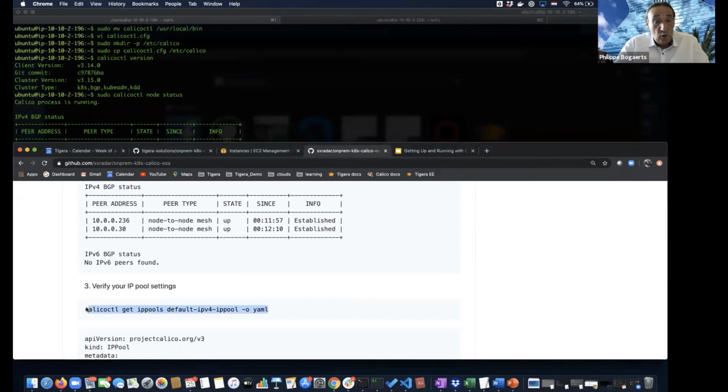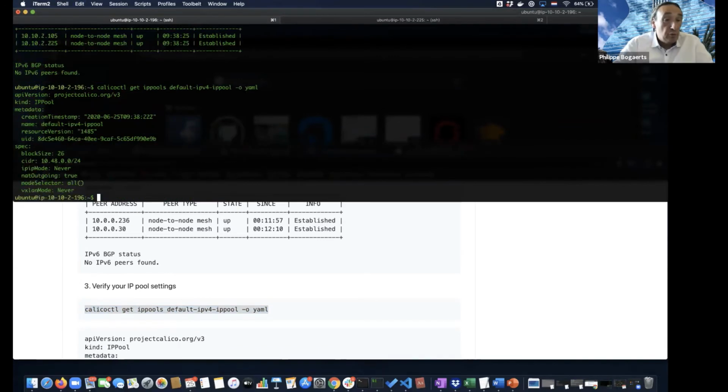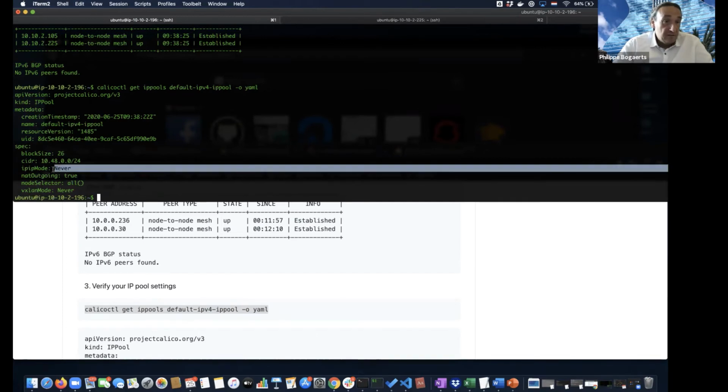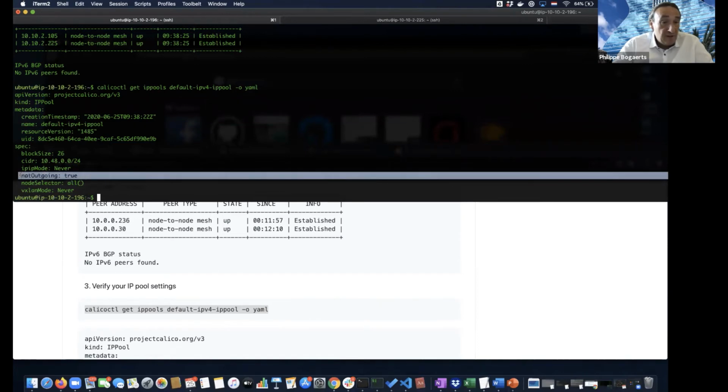So let's see what pools are in use. There's only one pool that we used in the configuration. You can see that at the pool level, we can configure the IP-in-IP or the VXLAN mode. Remember, I talked briefly about NAT outgoing. This means that if pods need to connect to the internet, for example, the address will be translated on the outgoing interface of the host.